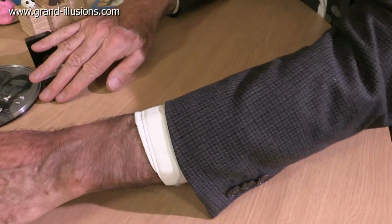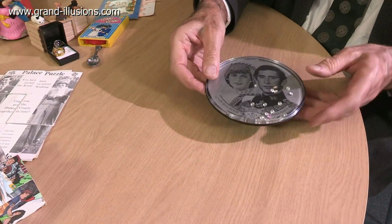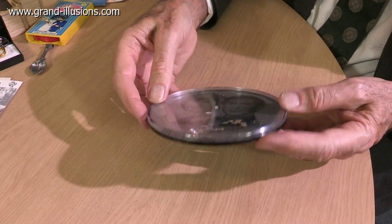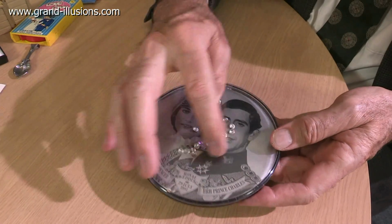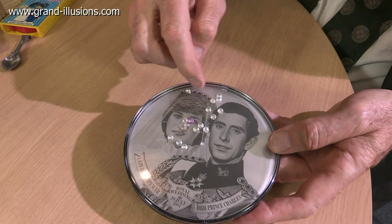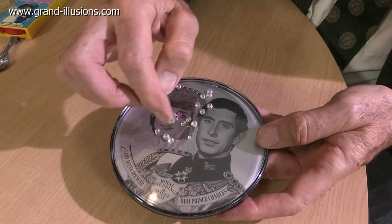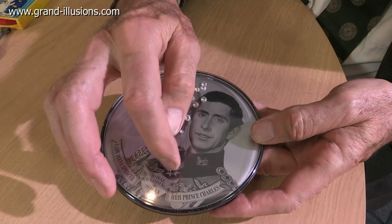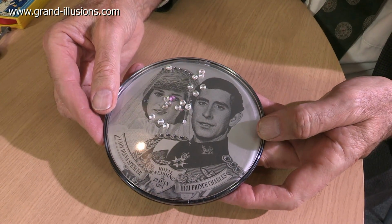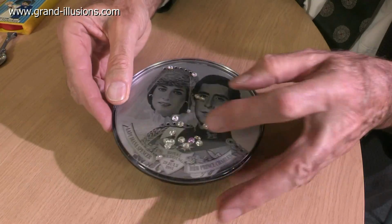Superb. And we had a famous wedding in Britain in 1981, Charles and Diana, of course. And this is the one by Longcrane and Broxton. And instead of having ball bearings rolling around that you have to get into the slots, this is diamonds. There's a set of diamonds to fit into Diana's tiara, and some to go on as epaulettes. And there's one purple one here I noticed, which I think has to go here, which is probably Order of the Garter or one of those medals. That's a nice little dexterity puzzle, and you've got to move the pieces around and get them into the little holes.